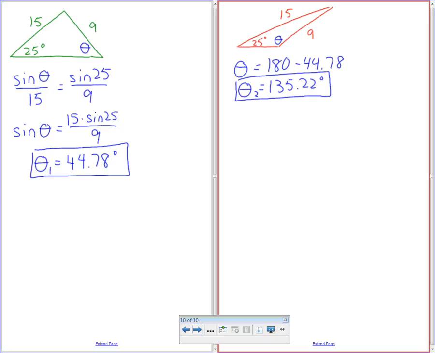Okay. Now, we still need, one second, we still need, as you said, to solve the rest of the triangle here. So theta on the obtuse triangle is going to be 180 minus theta.